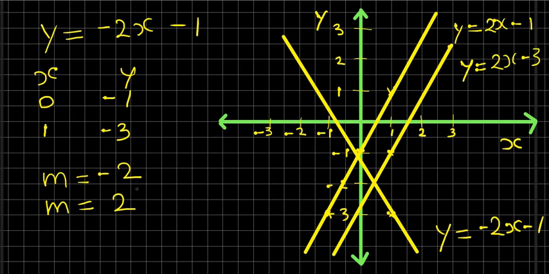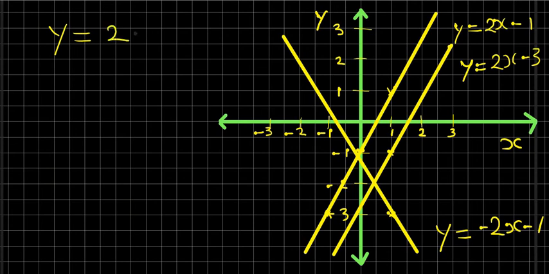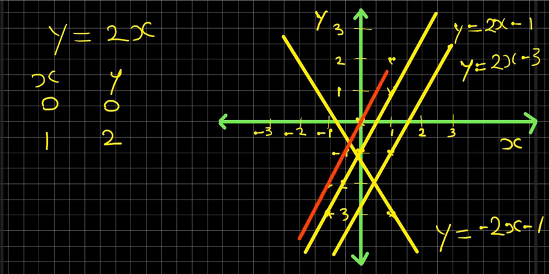Let's consider another concept. Suppose we have a function such as y equals 2x. Now, if we substitute values for x, we get when x is 0, y is 0. When x is 1, y is 2. Now, this function goes through the origin. We draw the line, go to the origin, and note that it is still parallel to all other positively sloped lines, because in this case also our value for m is still 2.